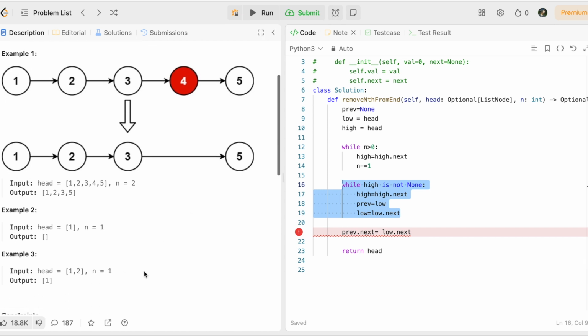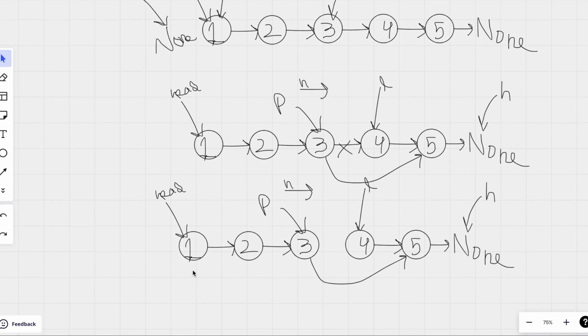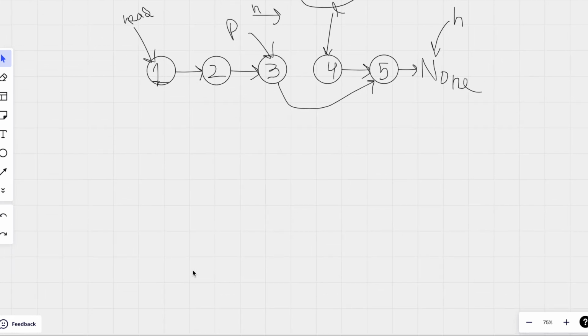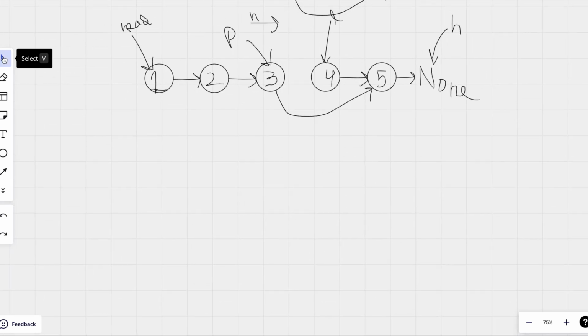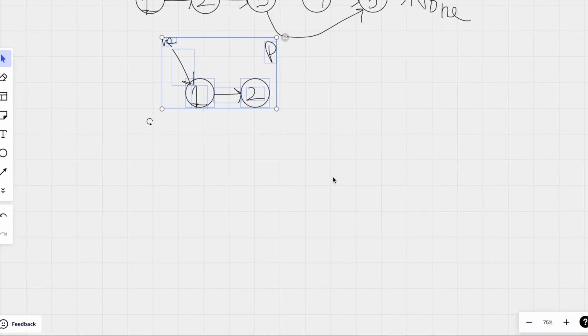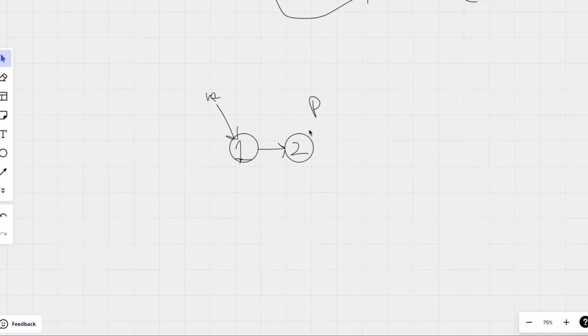So let's demonstrate this with an example. I will take 2 elements. So I have a linked list with 2 elements and my n is 2. That means I'll have to remove this first element, right?